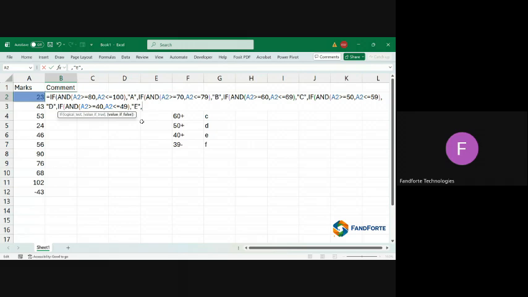But instead of doing an F, because remember there is invalid mark. Remember, kuna invalid mark. Sindio? So I don't want to just put an F. So I'll go to the next one and still say if. So again, for the logical test, I'm checking whether this one is greater than or equal to 0. So between 0, that is 0. Now the next one is still this one less than or equal to 39, right?